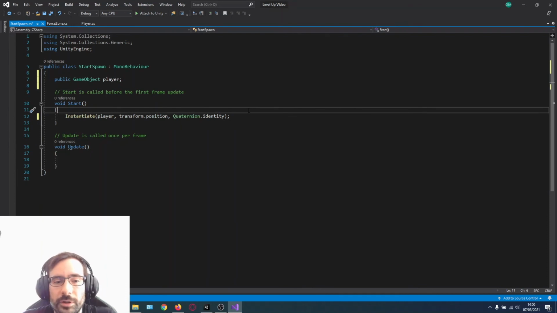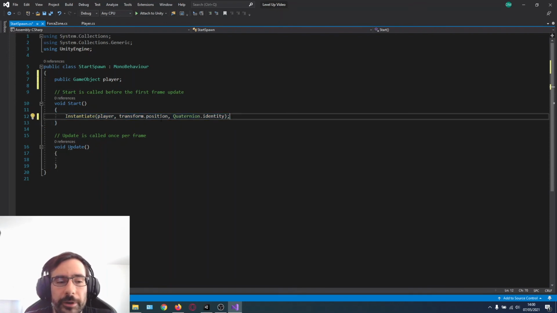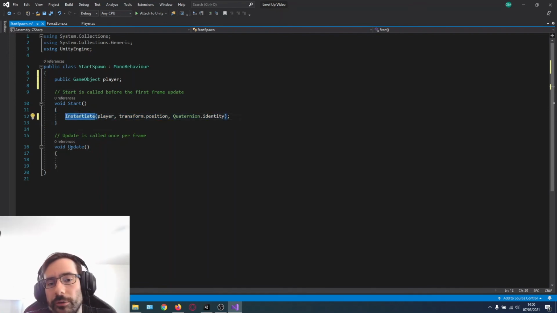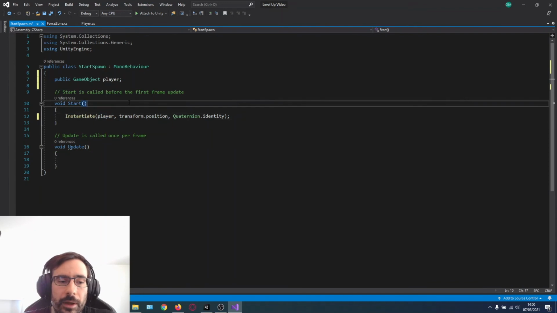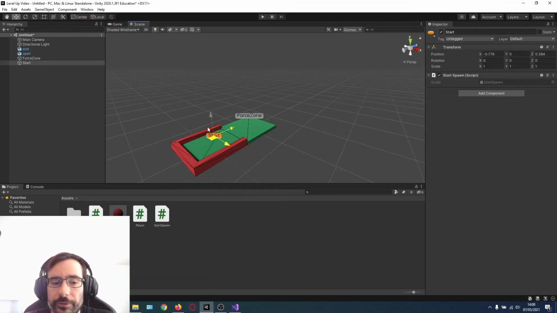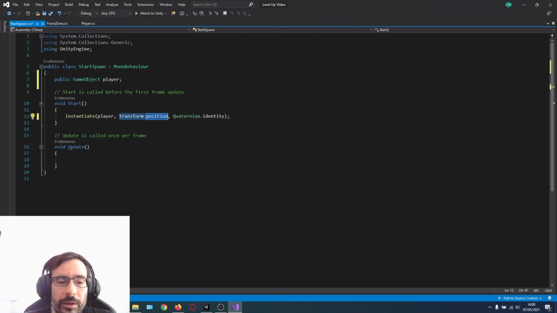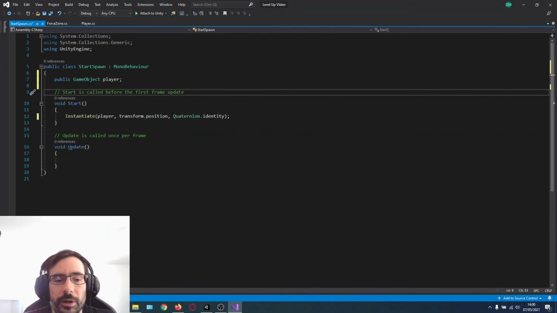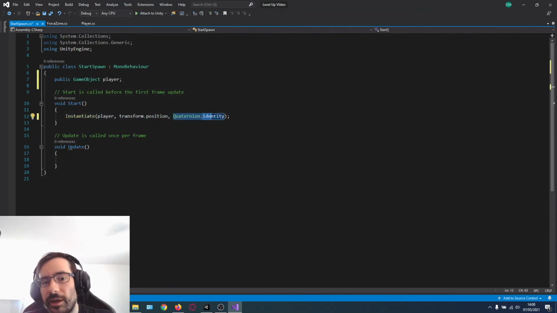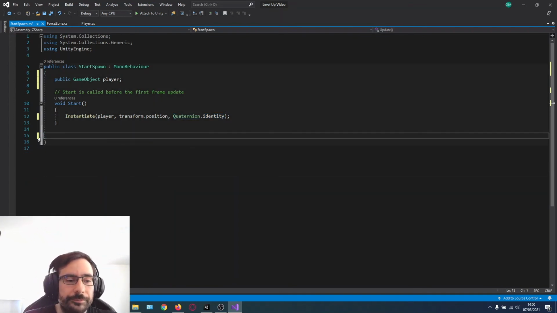So for this point, you just want to type in Quaternion.identity, and in simple terms, that just means to keep its rotation. So in terms of the whole piece of code here, we're going to instantiate a clone or a copy of the player ball. We're going to link in what that game object is, which is the player ball, and then we're going to set its position, which is going to be where this game object is placed, so the one with the orange gizmo in the screen. And then the final point is just setting its rotation. As this is a ball, it doesn't really matter too much, but we're just going to set its rotation to be as it is, so it doesn't need to change. So we don't actually need this Update either.